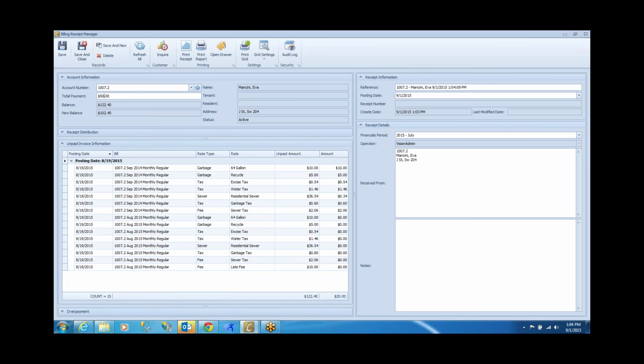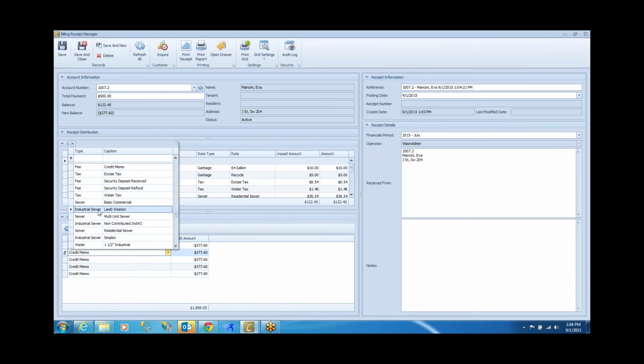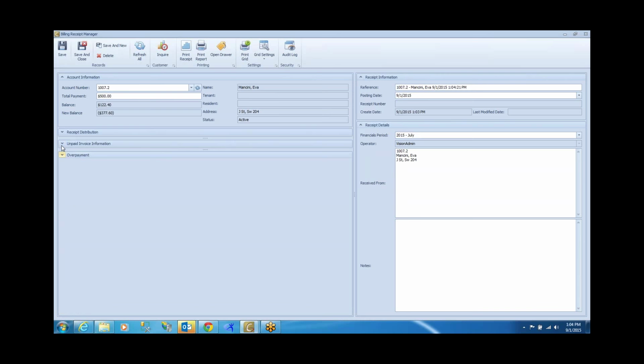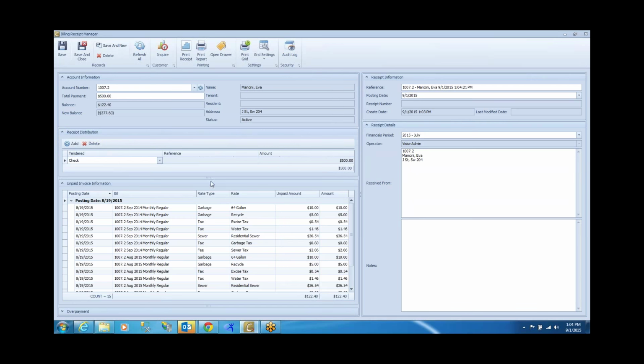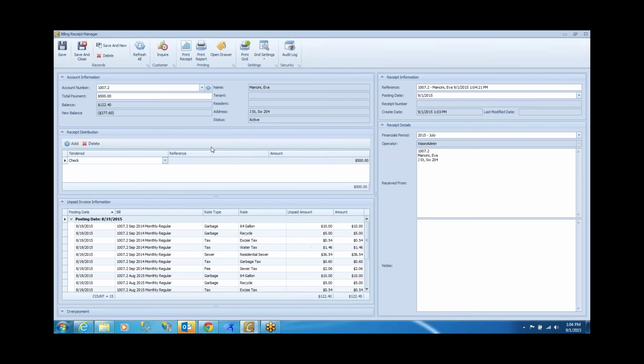If you end up doing an overpayment, it will tell you about the overpayment. We have a setting that will allow you, if you want the credit memo to be the default, we can leave it as the default. If you want to select the rate every single time, we can leave that too. Either setting you pick, you can still add as many rates and charges as you want. So if someone is paying a year in advance, you could break it up a little bit if you need to. And again, just like the financials, you can move this around and adjust it to your screen resolution.